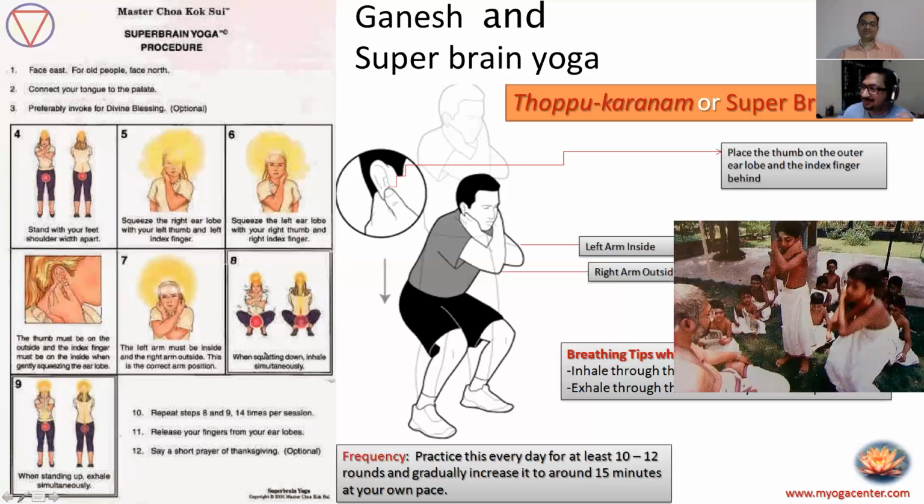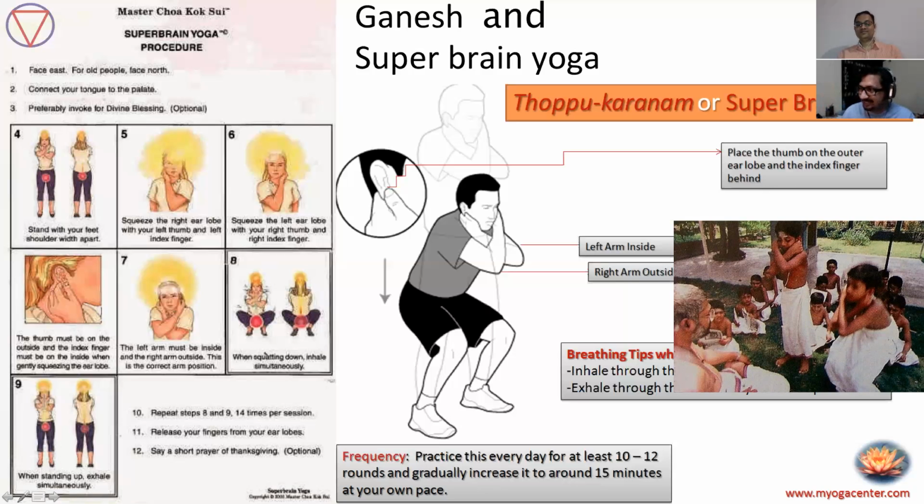And this used to be a thing which all the ancient Gurukul teachers would give as a punishment to the students. When a student made some mistake, the teacher would simply make them hold their ears, and they would just make them squat up and down when they were children.